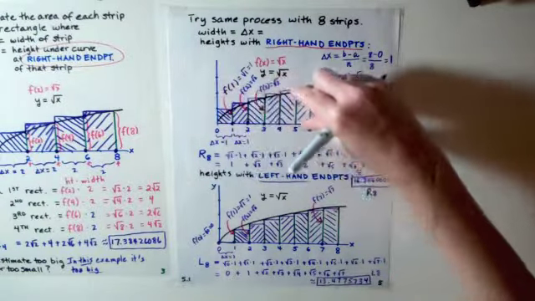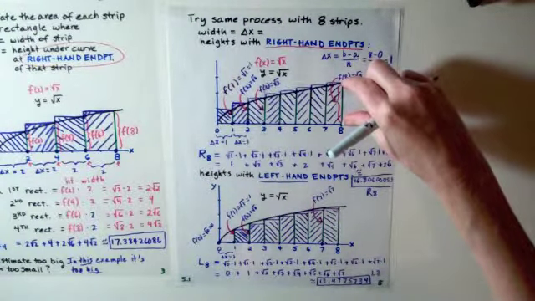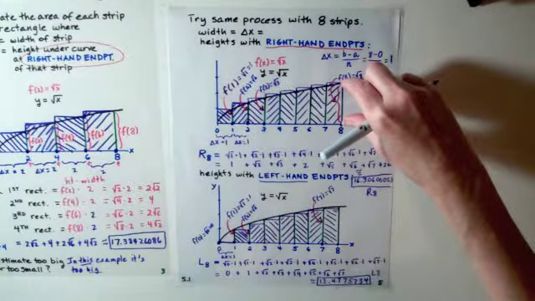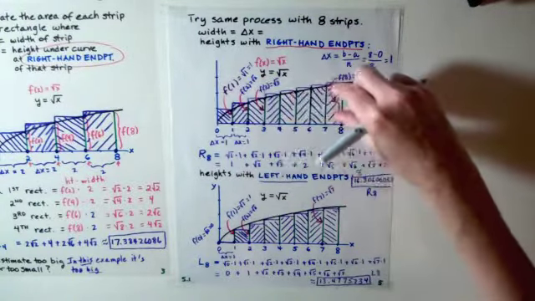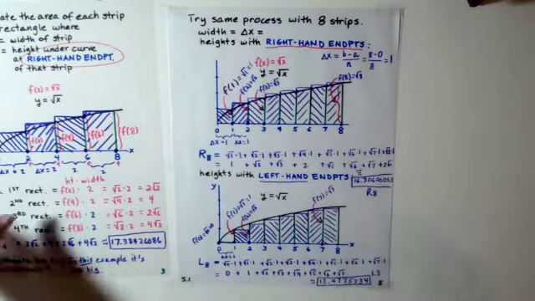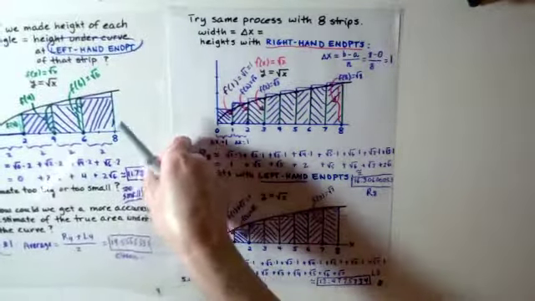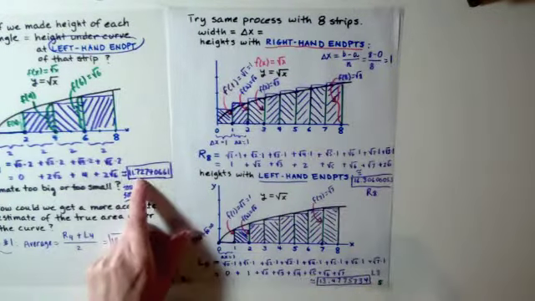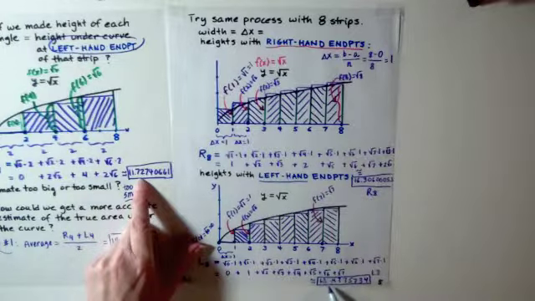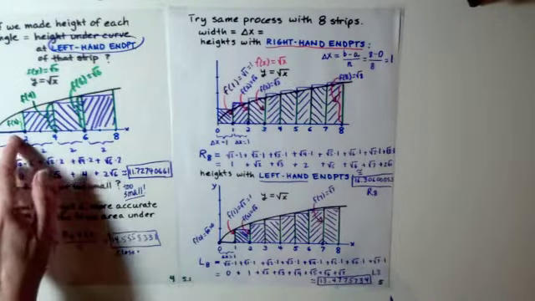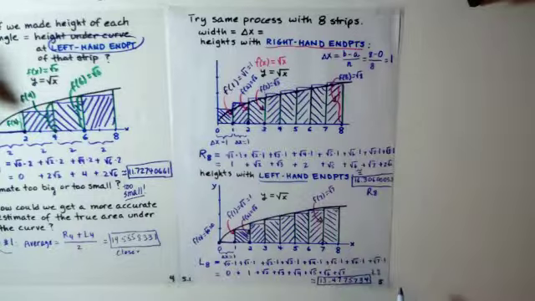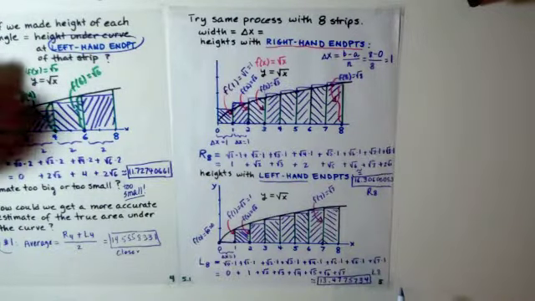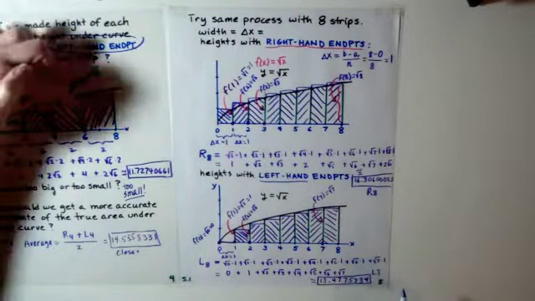So as we go to more rectangles, we are getting something that is closer in approximation to the true area under the curve. Same thing with L4 and L8. Here was our L4, and we said that was 11.72. Now we're up to 13.47, so we suspect that this is a lot closer to the true area. And if you look at the error, which would really be how much too small this is, it's these white areas in here that we're missing.